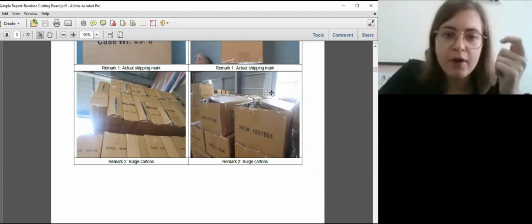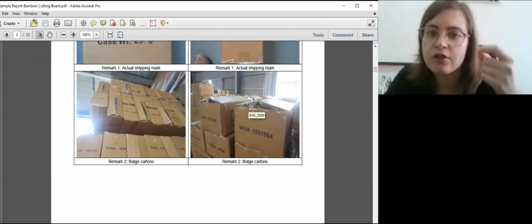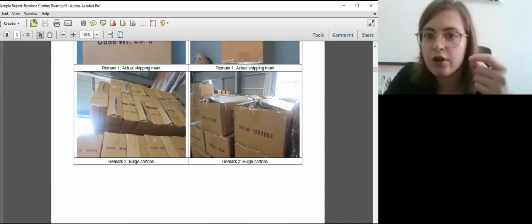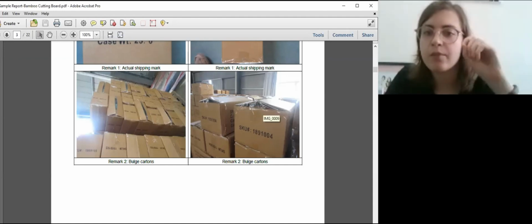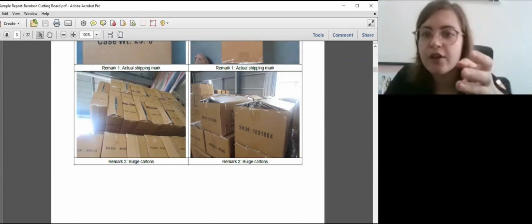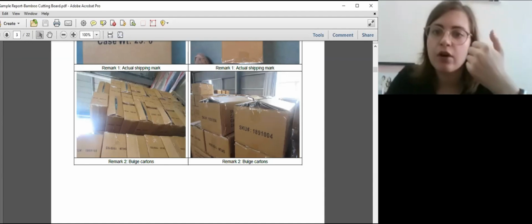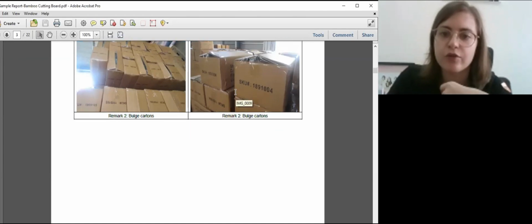If the cartons are bulging like this and the sealing is not strong enough and not complete enough, some moisture, some water, some dust can go inside, and your inner packaging can be ruined too. So even if there are some small problems like this in your orders, we'll also highlight it for you.